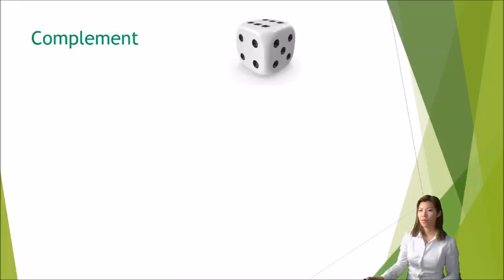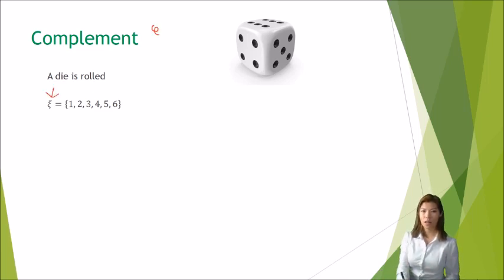So let's say we are rolling a dice and the sample space is 1, 2, 3, 4, 5, 6. Recall that the sample space means everything that can happen, and it's represented by this little E symbol that you might want to practice. It looks like a lowercase tiny e followed by a capital C with a little wiggle. So you might want to try that a few times in your books.